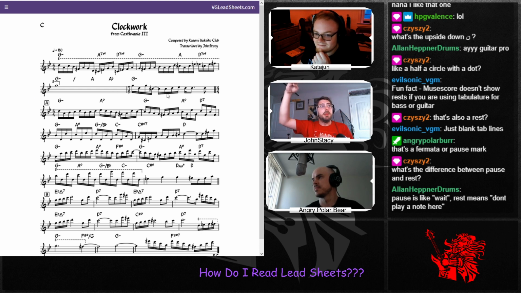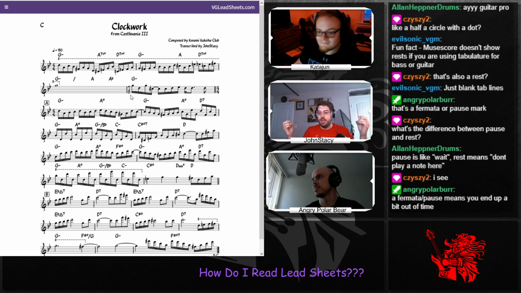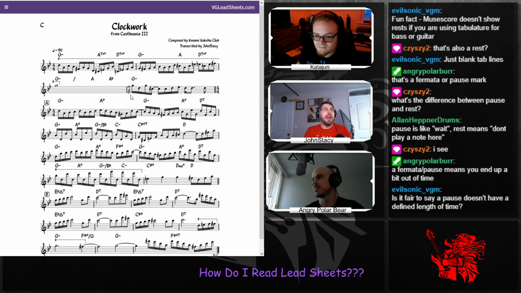Remember, the top number tells you how many beats there are per measure, and the bottom number tells you what note gets the beat. And so with 7/8, there are 7 eighth notes. So instead of going 1 and 2 and 3 and 4, now it's 1, 2, 3, 4, 5, 6, 7, 1. That's a little bit complicated, but there will be no times where it's like, okay, it's 4/4, but there's 9 quarter notes in this bar for no reason. That just doesn't happen.